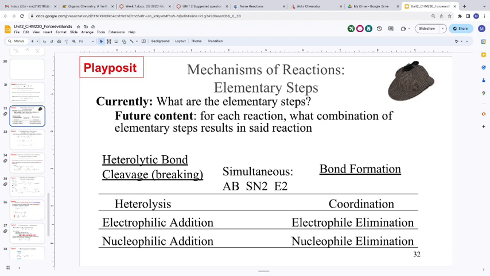The S, the N, the 2, though the people in lab don't really get a lot of excuses because we said what those were. Right? E2, same deal. We don't stress necessarily about those meanings, just realize that you're responsible for knowing what the pattern is. What does it mean? It's just substitution nucleophile type 2. Well, technically it's substitution nucleophile bimolecular. I'm pretty sure you didn't want to know that. E2 is elimination bimolecular. How many people took 152?